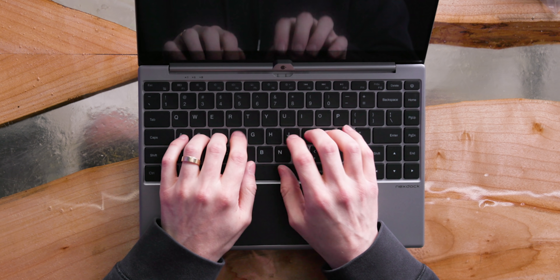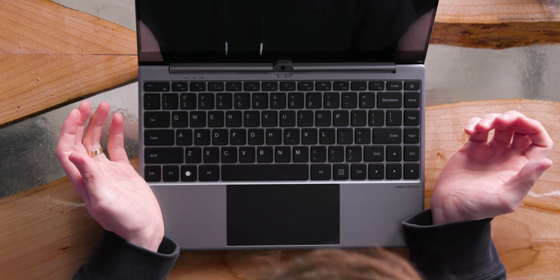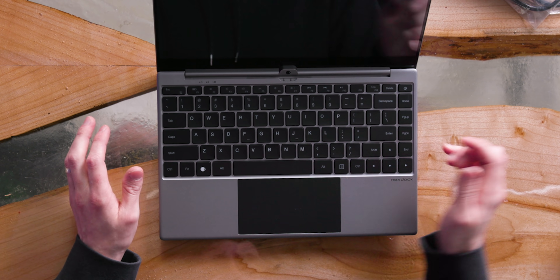They really took some measures to protect this thing — there's an extra layer of bump protection, a keyboard protector, and a plastic screen protector. That glossy screen looks nice, nicer than I remember on the other one. The feel is pretty similar to the original NextDock. One thing I said was that the keys were a bit large, and I think that appears to be the case here as well. But it's not anything horrible — if you know how to type on a keyboard, you can still type.